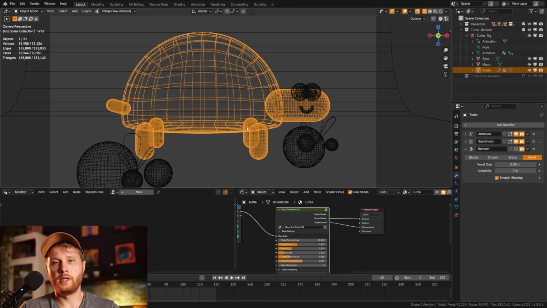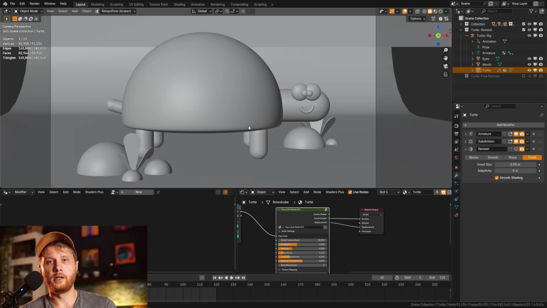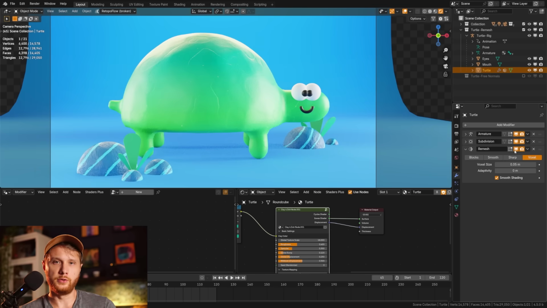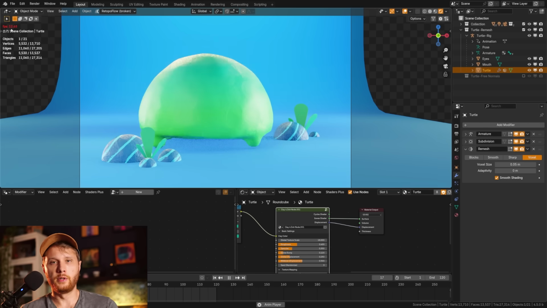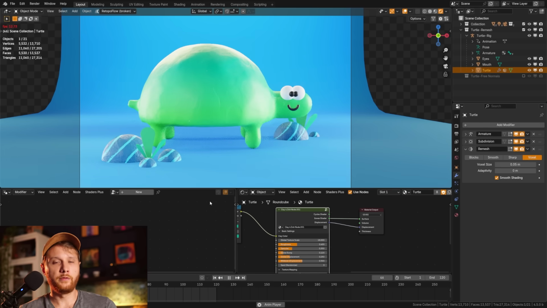Here you can see an example when I did a remesh modifier on my turtle character here from an older tutorial, and you can see how slow it's moving in the viewport. When I switch it over to the Set Mesh Normal node here, I get a very similar effect, and yet it runs perfectly in the viewport.